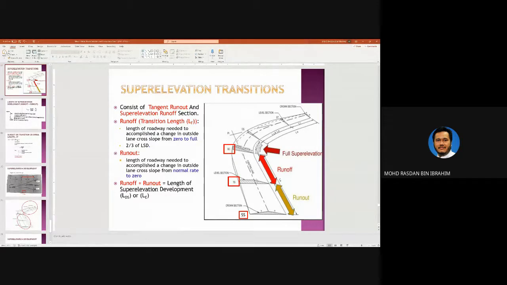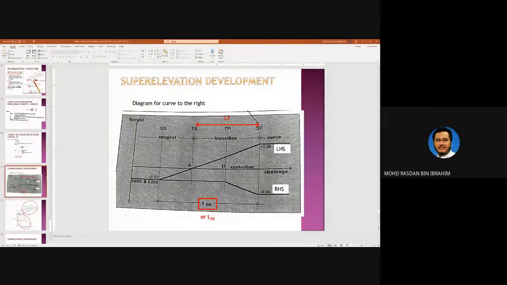At point TP, this side still does not move, but this one continues to move up. Beyond TP, this side starts to move until it reaches full super elevation over here. So this is one part of the diagram.